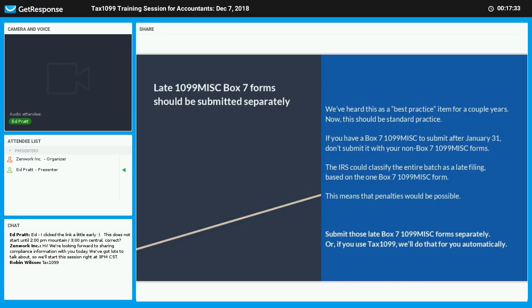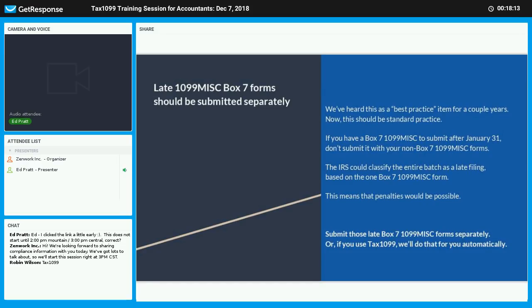When you go through the process to submit those, you can set up the schedule date, and you could do two different schedule dates for that. The Box 7s could be January 31st, and the Box 1 could be March 31st. When you go through and you submit those, we actually separate those inside of our system, and we send you two different reference numbers. We send you one for the Box 1 form for rents and one for the Box 7 forms for the non-employee compensation. The reason that we've been doing that is because the IRS wants to get those separately, and so we, being in communication with IRS, have known that and have been preparing our system and doing it that way since the initiation of that January 31st deadline.